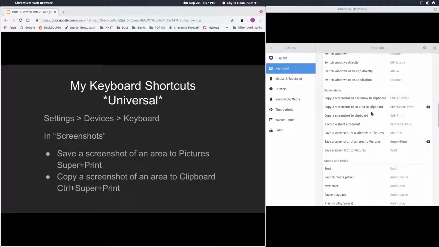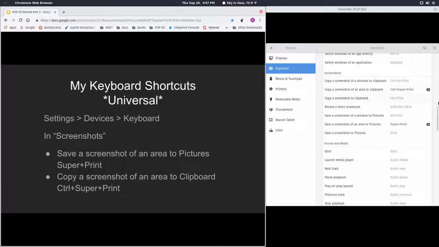So we'll scroll down here to the screenshots section, and I'll remove my two shortcuts here for a moment. But you can see there are a number of keyboard shortcuts that are already configured in here. Control Alt Print, Shift Control Print, Control Print, Alt Print, Shift Print, Print. I could never remember.